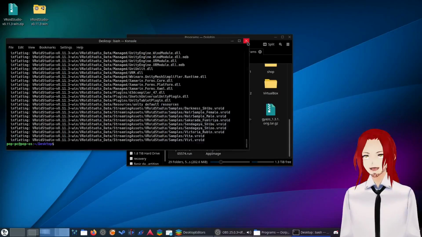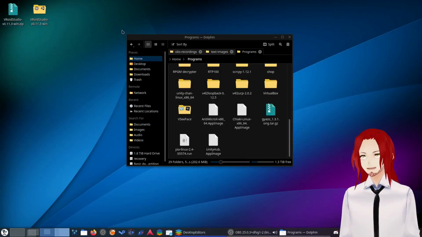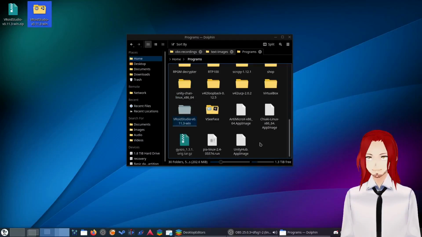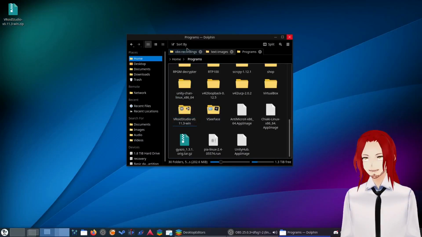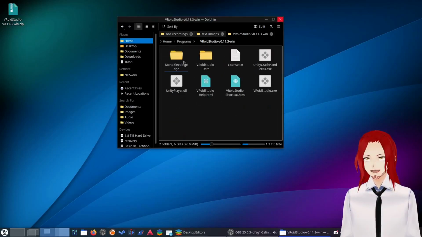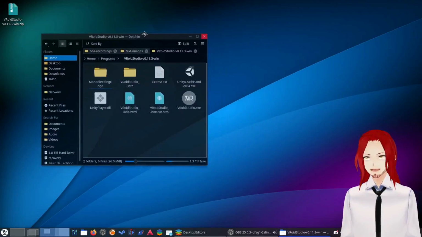I don't know why the one where you double click and then drag it out doesn't do that, but it doesn't. So now I'm going to move this to right here. Move here. And there we go. Now if I open it up, we've got everything done correctly. And now it's ready to go for the next step.